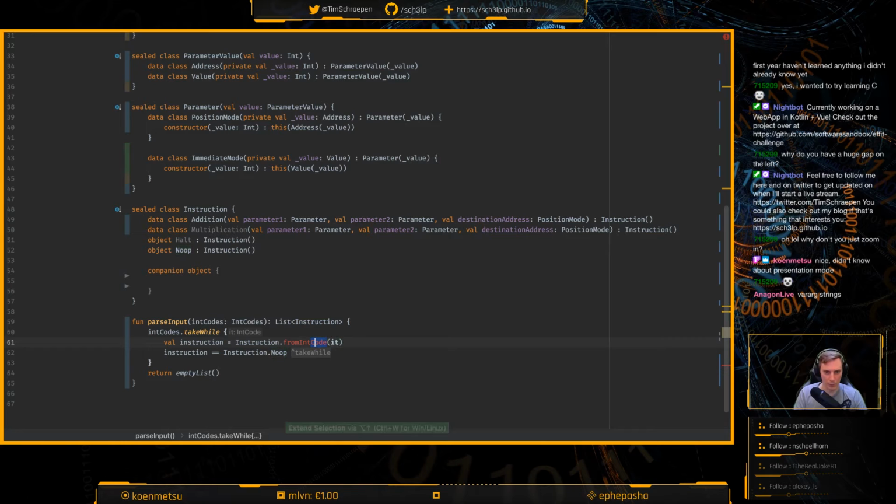So if I were to make an instruction from this thing, I think what I want is to split this into like an operation or something. So first figure out the operation. Yeah, let's do that.